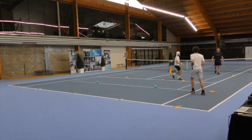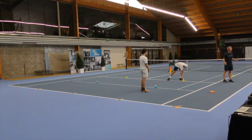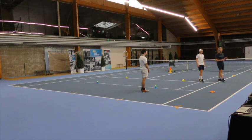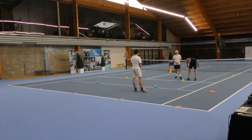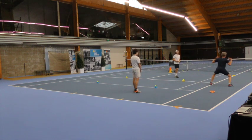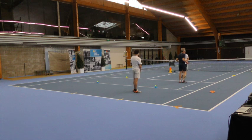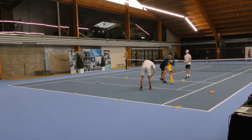Okay. So everybody knows this drill. Is it a good one? If you take a look at the position during the change of directions, it doesn't exist in tennis. In tennis, you are never like that to take your ball. Because we have to hit, staying with the shoulder like that, moving on a crossover step. So this situation doesn't exist. The only way to do it correctly is to do it with this kind of cones.